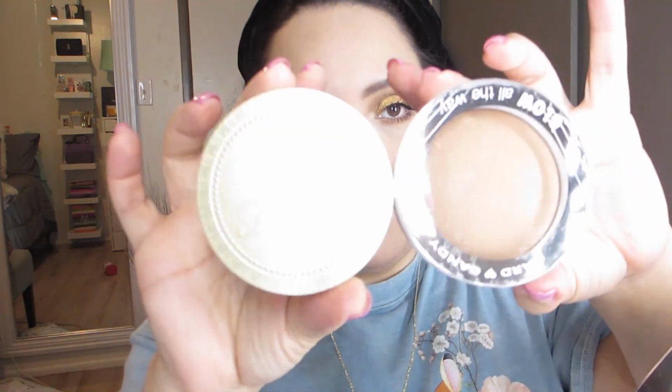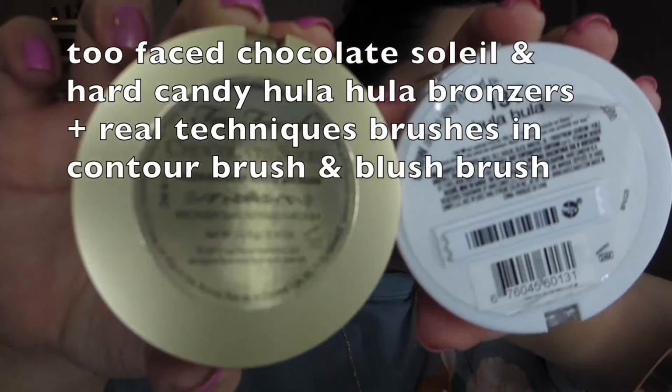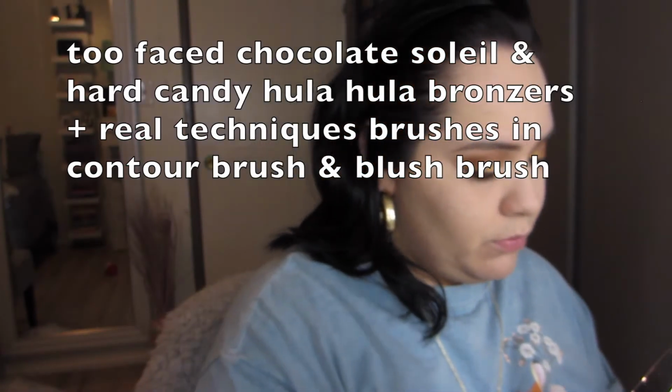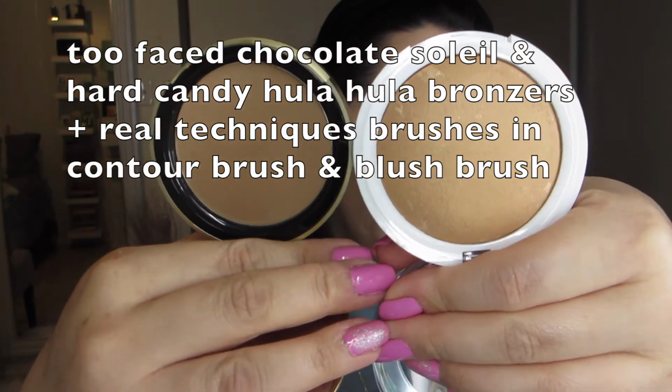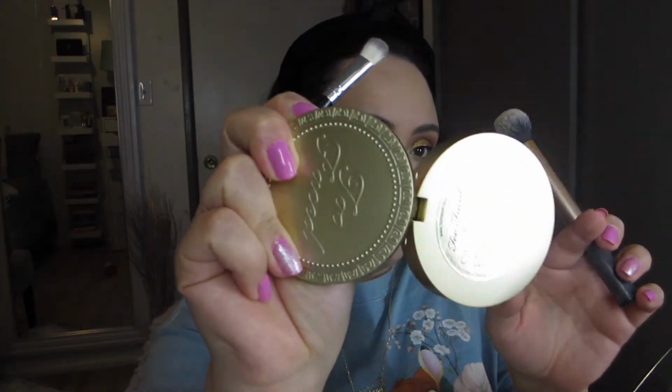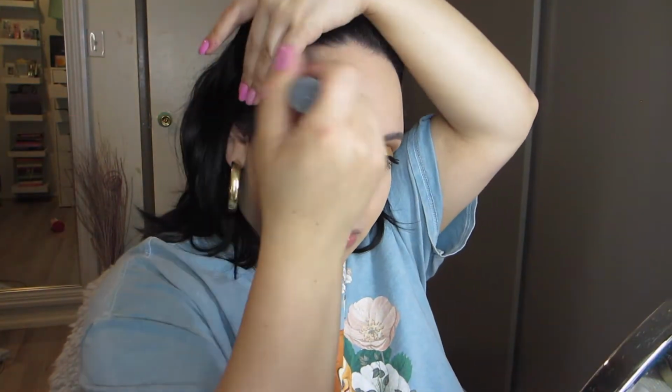Now going in with two bronzers. I'm using the Too Faced Chocolate Soleil and the 131 Hula Hula from Hard Candy. I'm using the Too Faced for more of a contouring effect, and the one on the right, the Hard Candy, as more of a bronzing for the forehead area. So I use the Too Faced to contour my nose, my cheeks, under my chin, under my lip, and also the sides of the forehead. And then I'll take that Hula Hula by Hard Candy bronzer and just bronze up the top of my forehead.